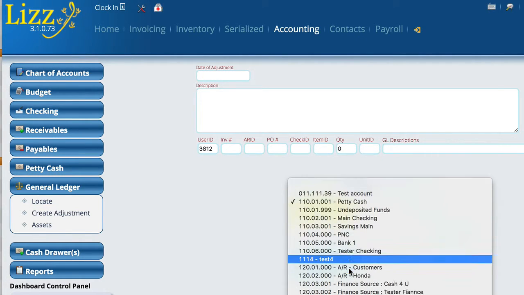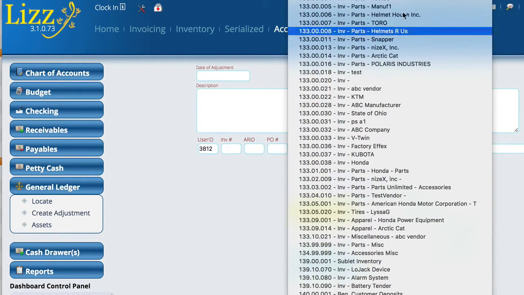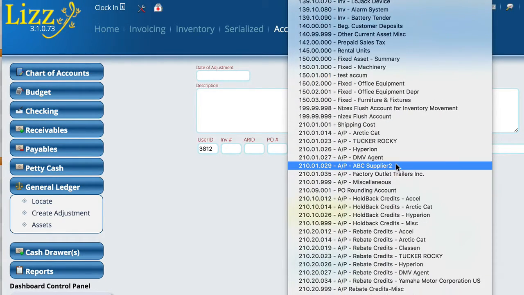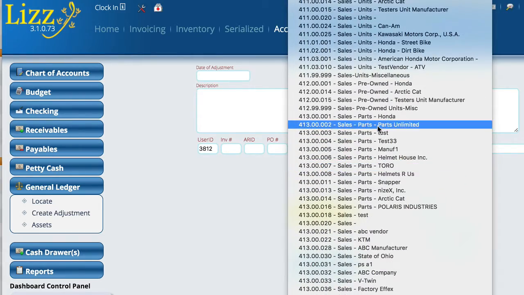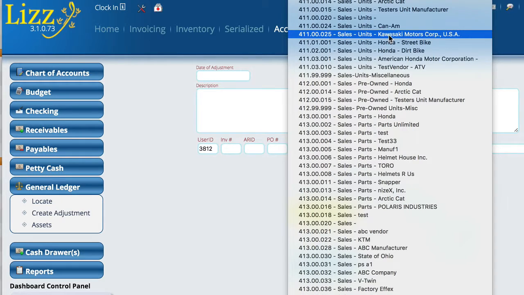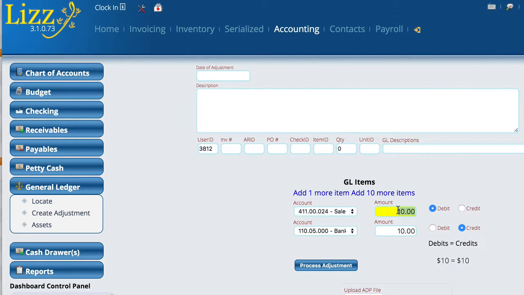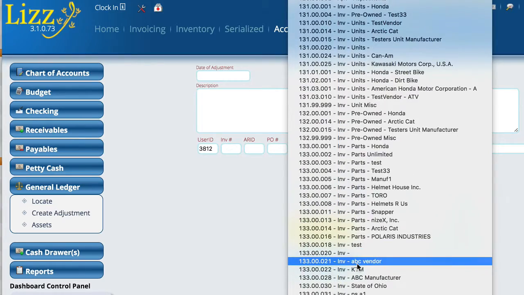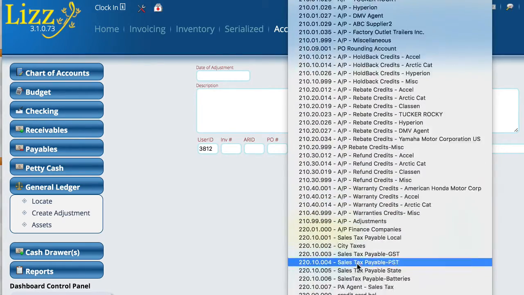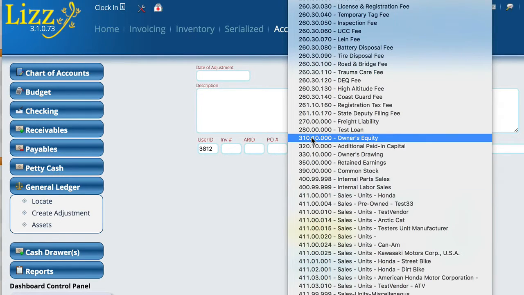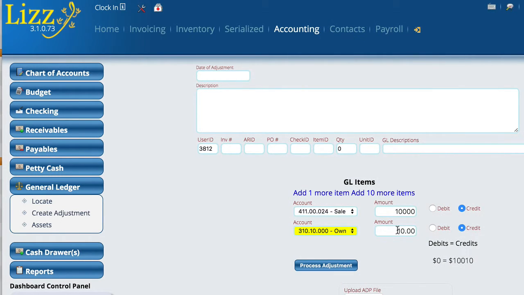For example, if we wanted to go in here, like inventory, you're not going to be doing any kind of adjustment against inventory. But let's say that we wanted to go down here to our sales accounts, and I want to go to the sales Can-Am, and I want to put a $10,000 sale for a particular month. So I'm going to go in and credit the sales account, and then we're going to go down to our 310 account because that's what we've been doing in all of our videos. We're going to use it as our owner equity side, and then we'll put in the same amount of money, except this will be a debit. As long as they equal, we hit process, and everything is taken care of.